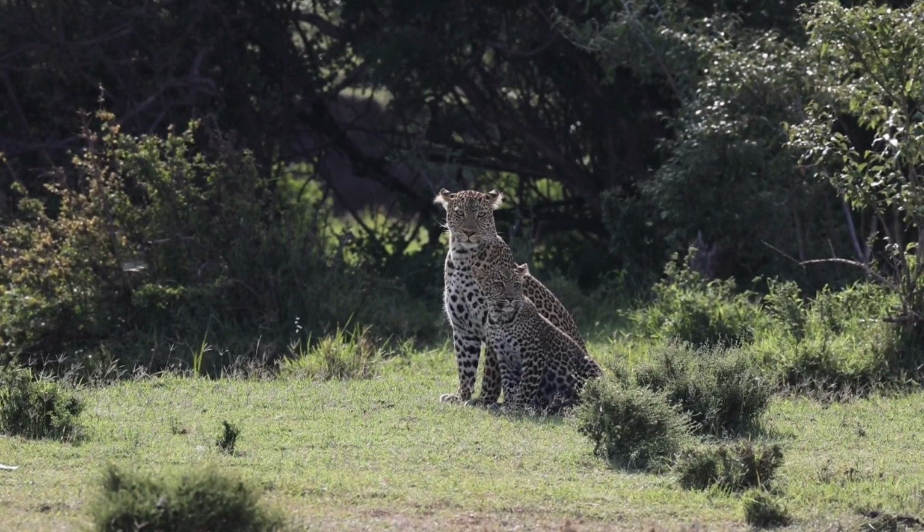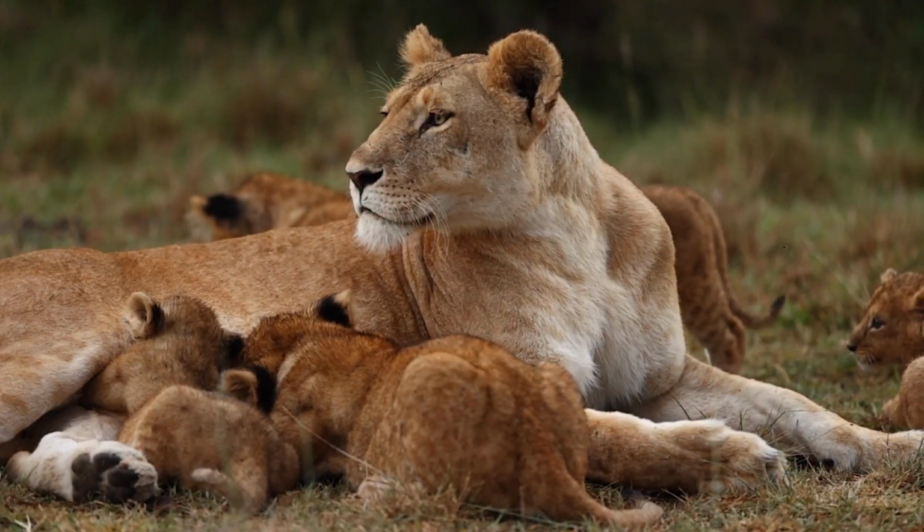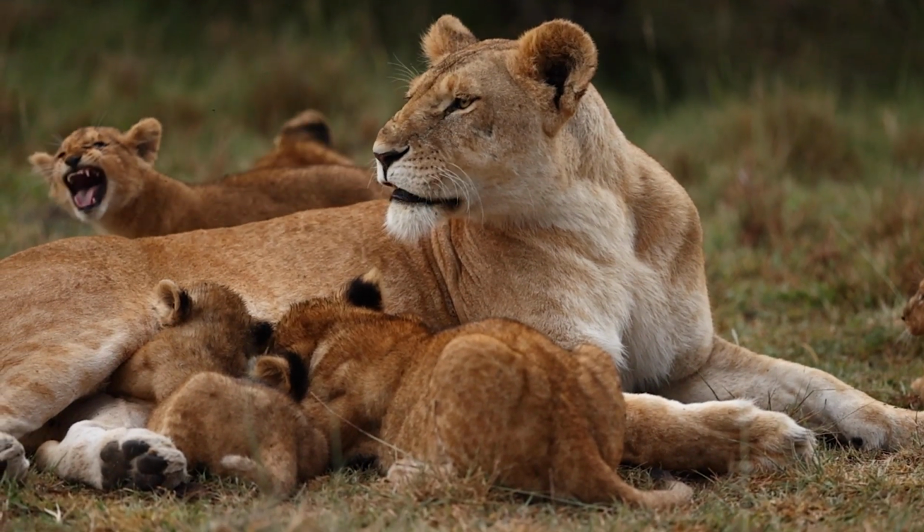We also had some beautiful sightings at sunrise with some lions. One morning in particular, we had 2 male lions that we found just before sunrise, ended up following them along the plains of the Mara, and they really brought some beautiful photographic opportunities for us. And over and above this, they ended up leading us towards the rest of the pride, where there were some tiny, very small baby cubs with the lionesses. So those interactions were really special.